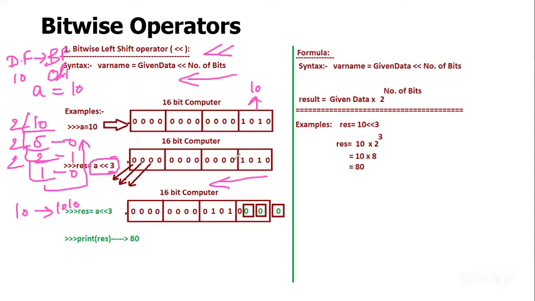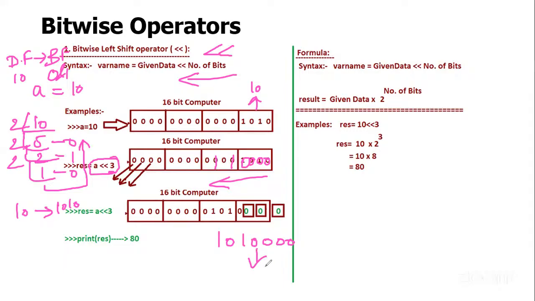When this shifts to the left side, the places on the right will be occupied by 0s, because only 3 places. This 0 comes to the next position, and 1 comes to the next position, and the remaining will be 0. So this is the output of the bitwise left shift operator. The number is 1 0 1 0 0 0 0 in the binary format system.